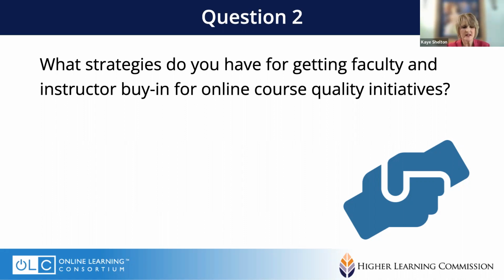And I always tell faculty, I like also the quality course teaching and instructional practice scorecard from OLC. And I always tell faculty it's 97 indicators, but just pick one every semester and do that the next semester and just let that be your goal. Because you'll hear me say this several times today, and I think I've already heard Janet say it, this is a long game. We're going to be in this process for a long time. We're never going to be one and done, finished. We've gotten the best perfect course and moved on. We're always going to be looking for ways to improve.